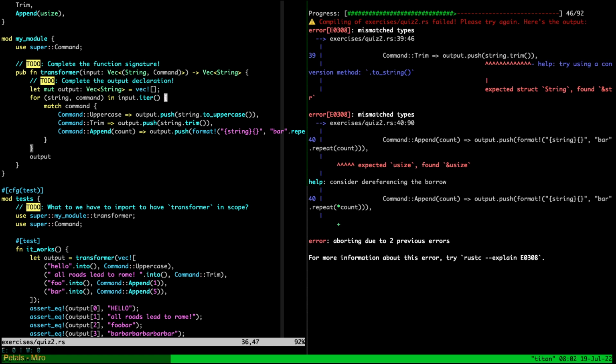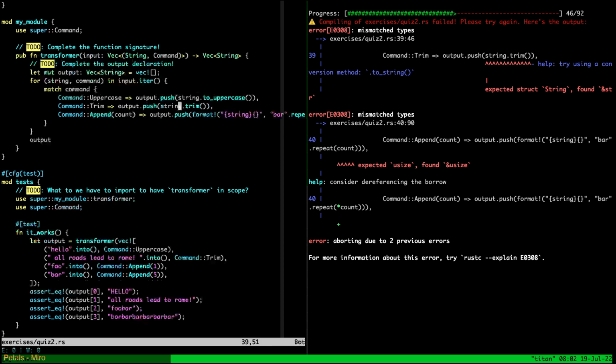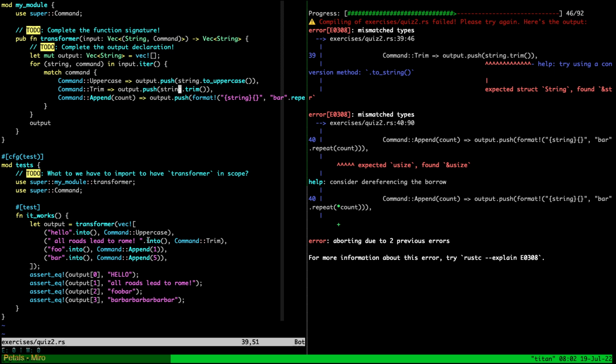And this doesn't work. Oh, I have to string it. I can't just trim the... Yeah, so these are all strings. And then it's asserting these things are equal. Okay.